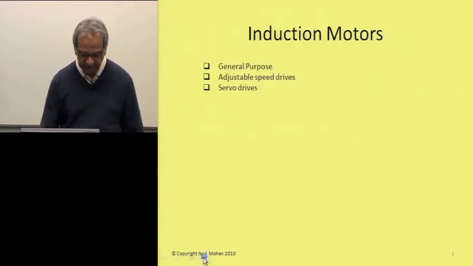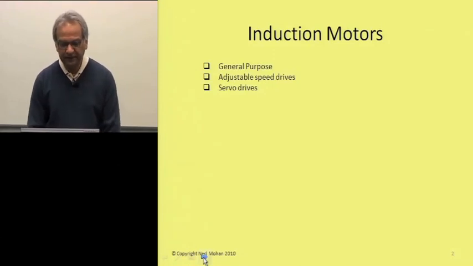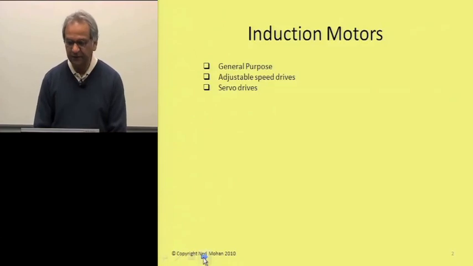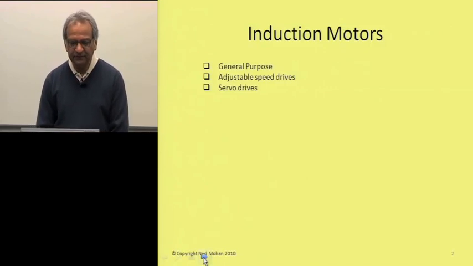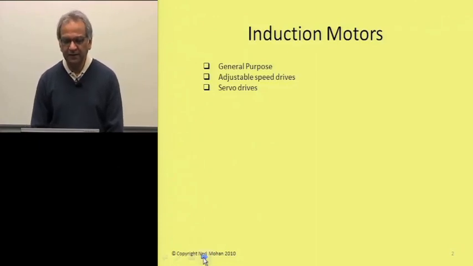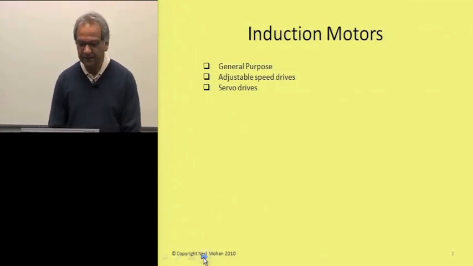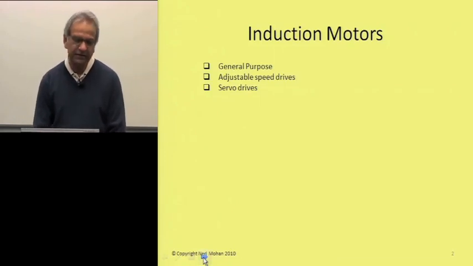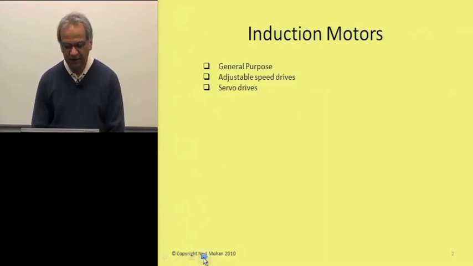Okay, so let's begin. Just to talk about the applications, they are used in all kinds of general purpose applications where we need to drive something and we don't really care if the speed is exactly what it needs to be. Whereas there are some adjustable speed drives where we do care what the speed ought to be, and we need to vary that speed. In general purpose, of course, it could be running at essentially constant speed. But in adjustable speed drives, we do want to control their speeds. And in servo drives, we may even want to control the position of the load through these induction machines.